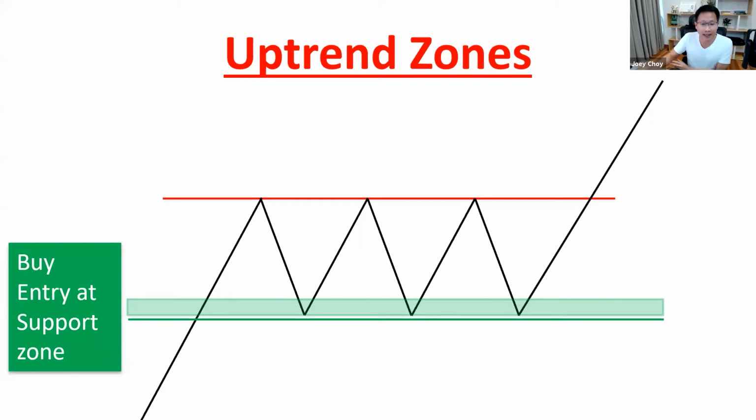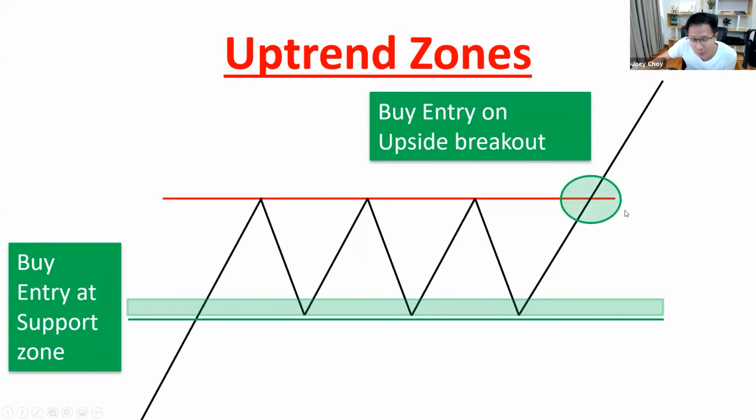That's the first zone. The second zone will be right here. When we see a break of this resistance level, a resistance level is where there are a lot of sellers. Each time it goes up, it comes back down, as sellers push it back down. But when it breaks that level, where there are a lot of sellers, buyers just come back in and boom, buy up the entire sell side, just clear it up.